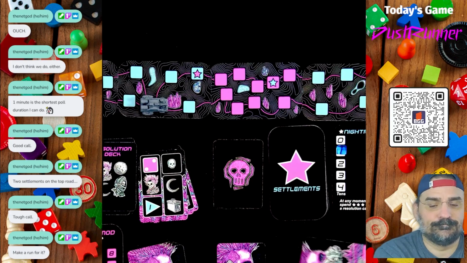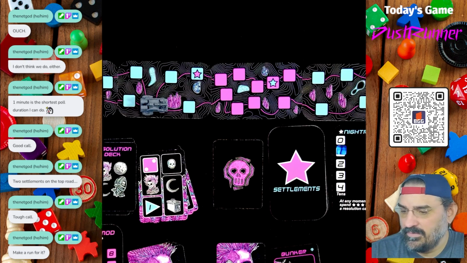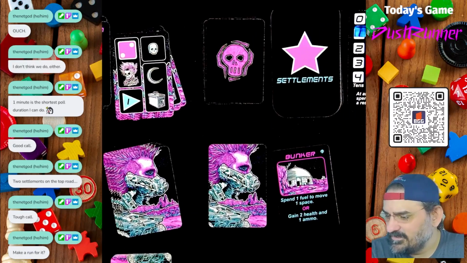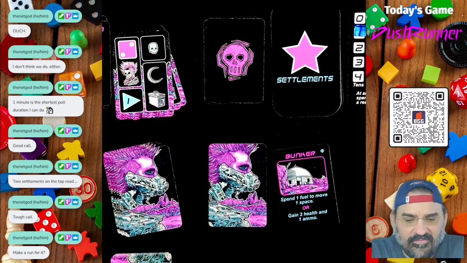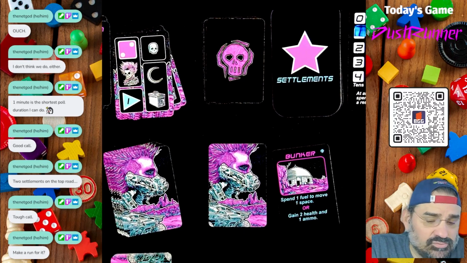We're gonna go right. A bunker. Okay, what's the bunker say? The bunker says, spend 1 fuel to move 1 space, or gain 2 health and an ammo. Ooh. I think we move. I'd like to get more fuel, but I think we move.